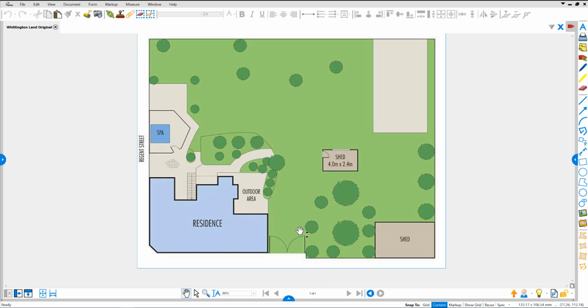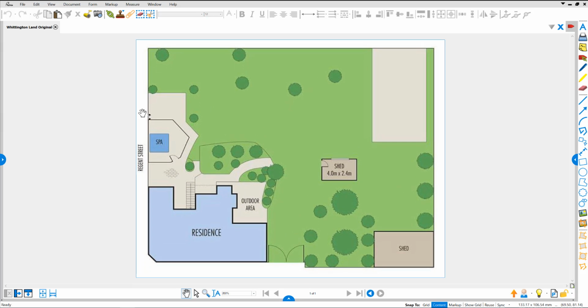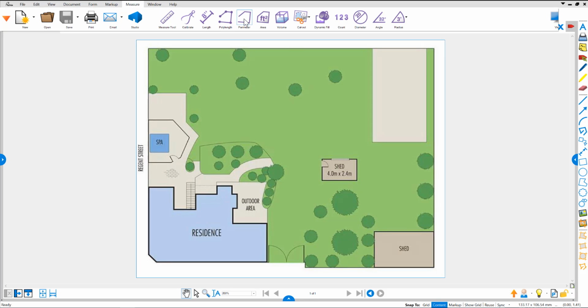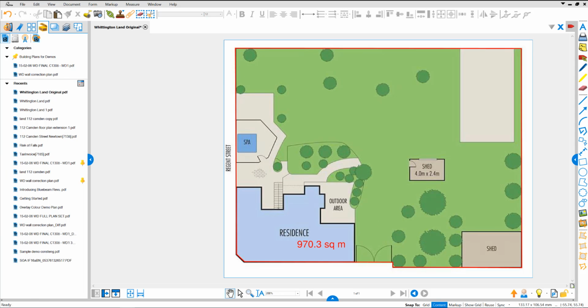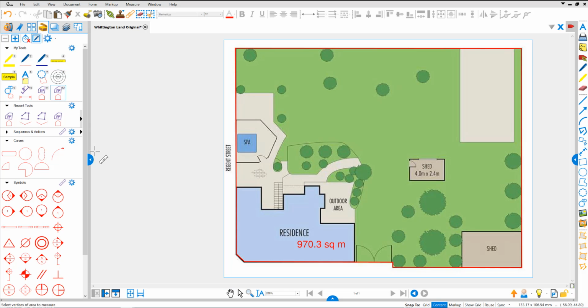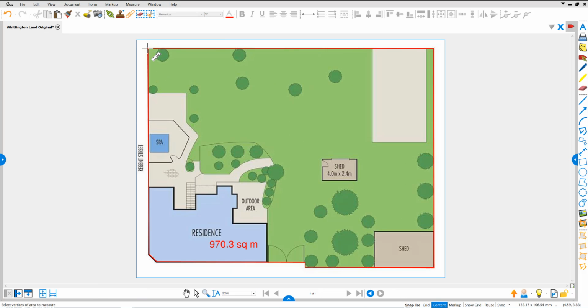So we have a block of land that's around about 970 square metres, quite a bit of land around the existing building, and let's just check the land area by plotting it out. It'll give us the approximate area of the block, 970.3, so we know that's pretty close to the scale that the architect's given us. Okay, so let's draw on a few blocks of land. We have a toolbox. We have a tool made that measures our land area. It's already been scaled, so it'll work perfectly.